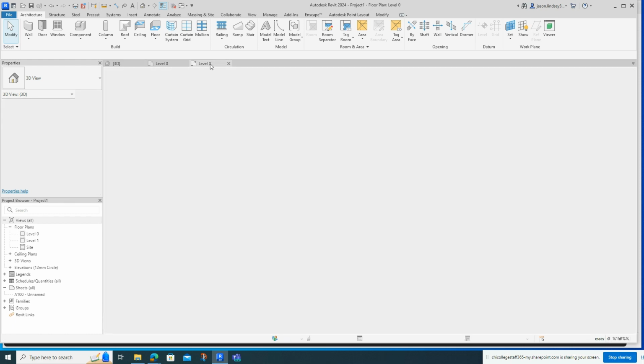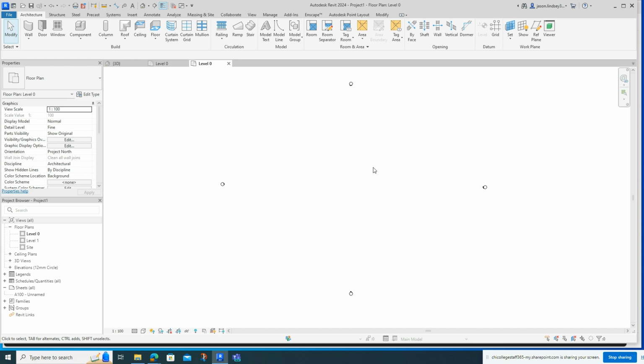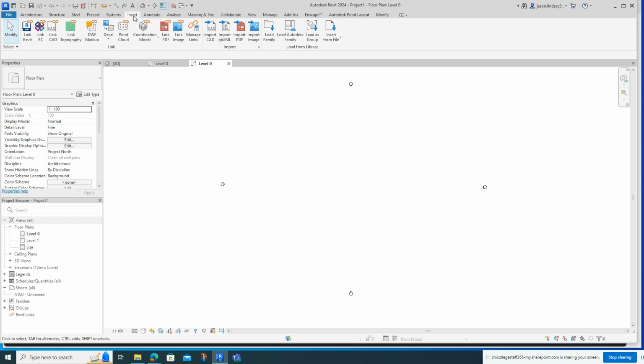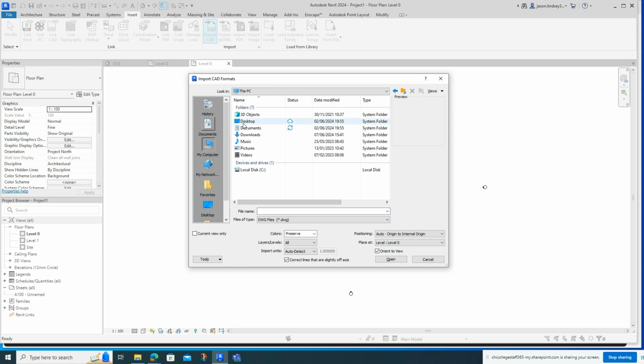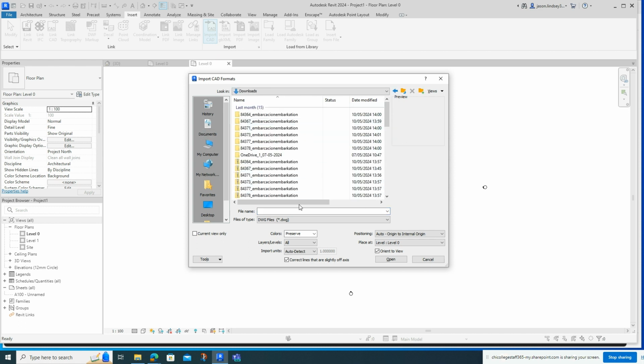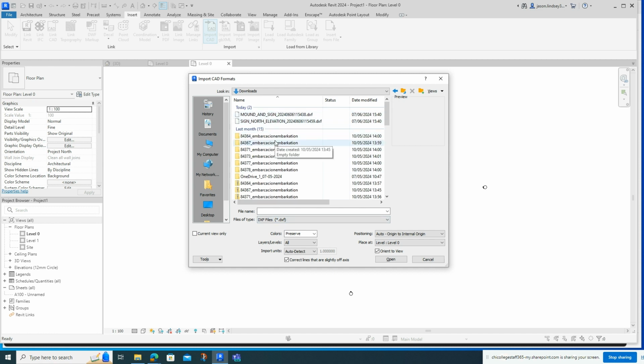So to do this, we start up a new architectural template, and I now need to insert the file itself. You would have taken the DXF file off of a total station and saved it onto your computer. We then need to import CAD, so we're going to insert, import CAD, and I'm going to start looking for it. Mine's in my downloads, and because I'm using a DXF file, rather than DWG, I click that down and then click on DXF, and you can see I've got a couple here I can choose from.